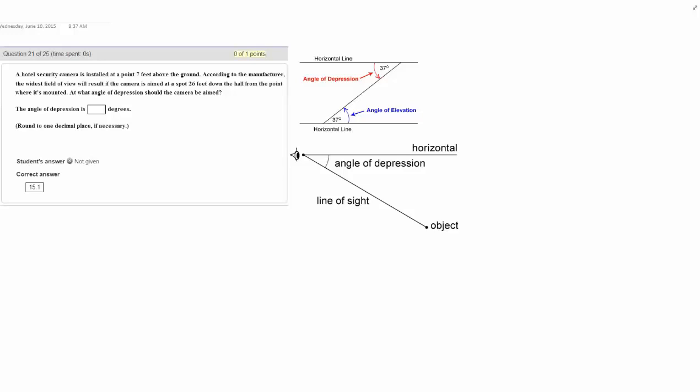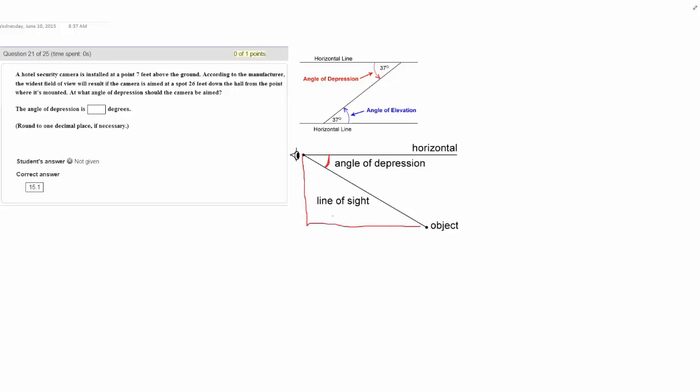Depression trigonometry question. An angle of depression is formed from the point of view of an observer looking down from the horizon. So if we have the point of view and we draw a horizontal line and then we draw the line down to the object, the angle of depression is formed from the line going down to the object up to the horizon. So you can form a right triangle if you drop straight down from that point of view and then connect over to the object.